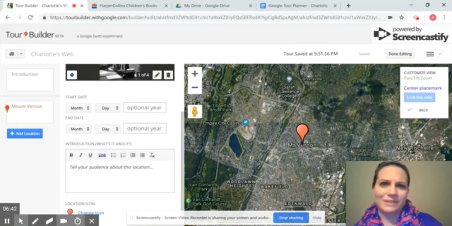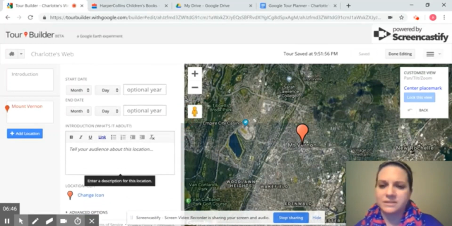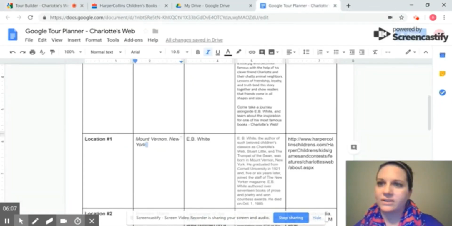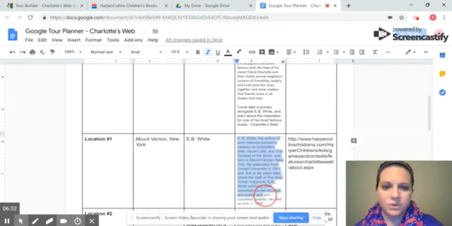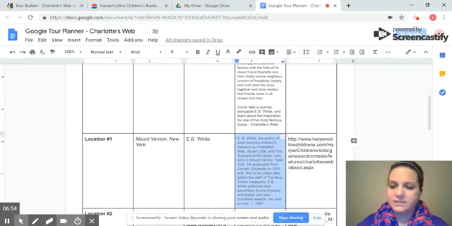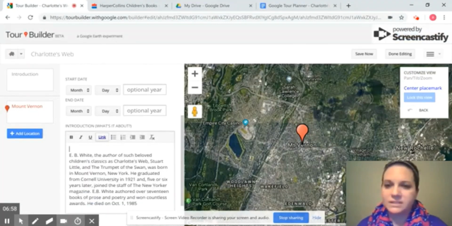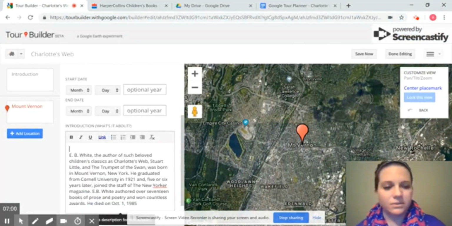Maybe if you were doing something related to history, you might want to add those dates, but for our purposes, we're just going to keep with the basic functions and text here. So I'm ready for my text. Go back to my planner. In my planner, I'm going to Control C, just a shortcut to get that copied. Go back over here, paste my text. There it is, ready to go.